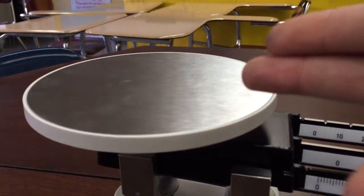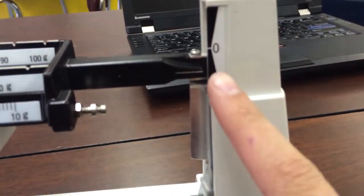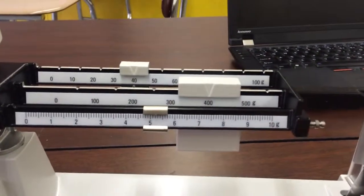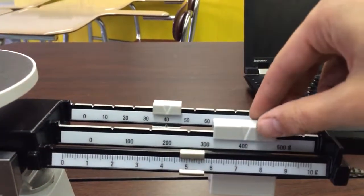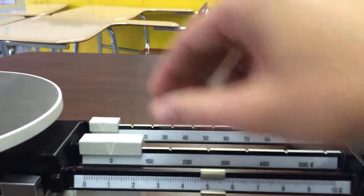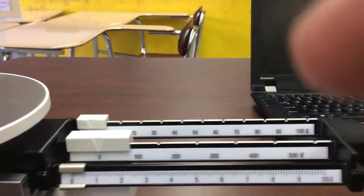There is absolutely nothing on the pan, okay? The pan is where you place the object. There's nothing on the pan right now, so the line itself is below the 0, and the reason why is because we have weights not at 0. The first step is to make sure that all the weights are slid over to the left at the 0 mark, okay?